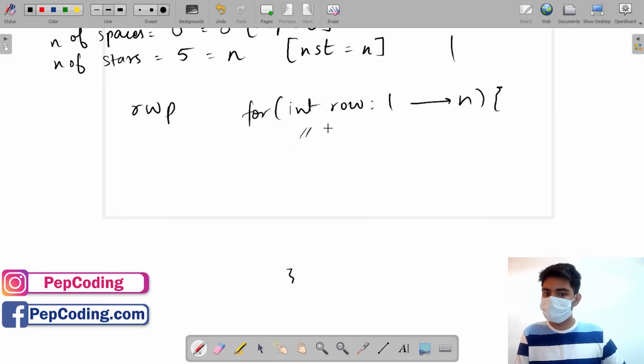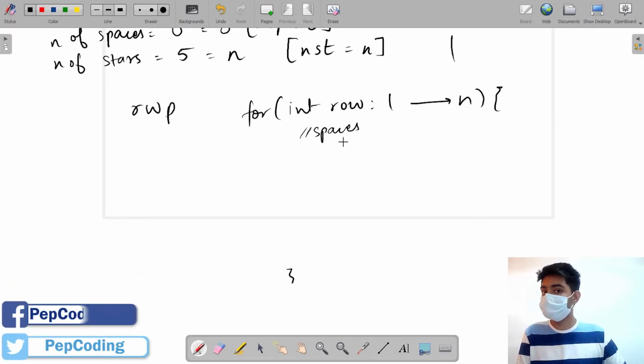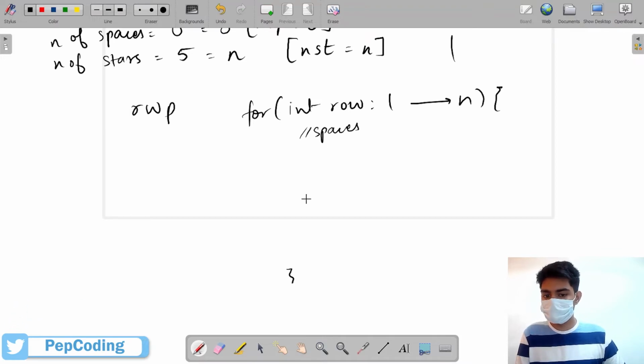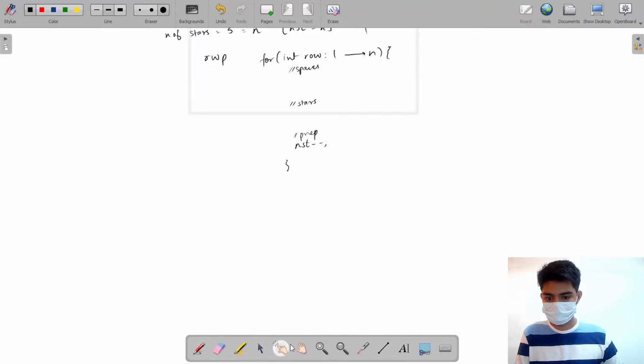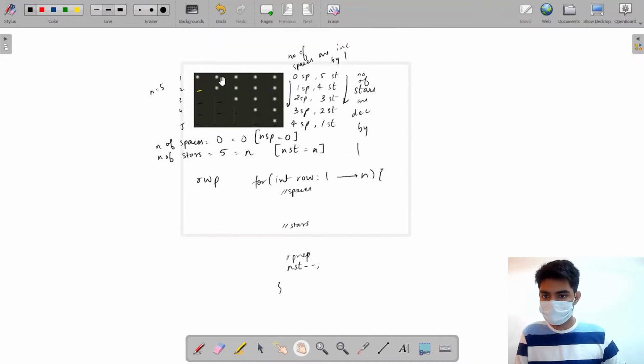Now I will do the work for spaces, because first I have to print spaces, and then I will do the work for stars, because then I have to print stars, and then after I've done my work, I will do the preparation that I have to do. And what is my preparation? The number of stars are decreasing, right?